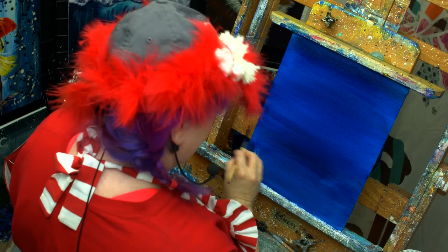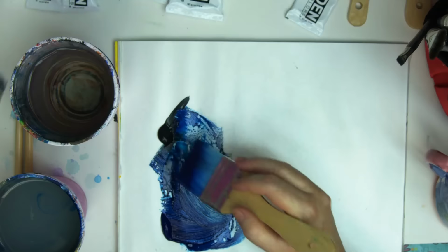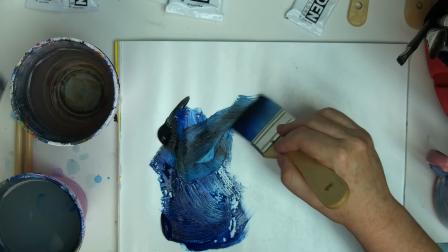Oh, yeah. So you're panicking, going, what are you doing here with this? I am just painting this whole canvas in blue. All I'm doing is taking this little mixture. You can see I take my little black, I get it on the tip of my brush, not too much because black is powerful, isn't it? And I just load it and mix it till I get almost a Prussian blue color.